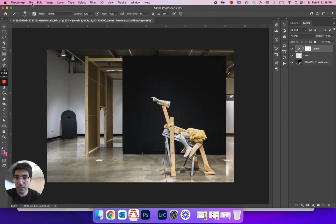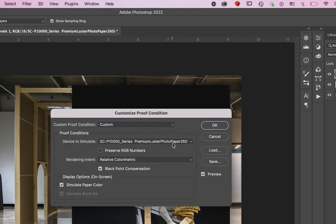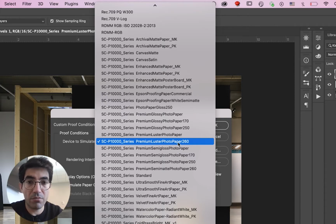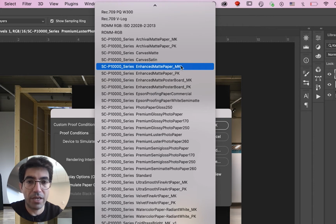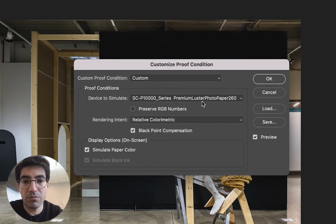The next step is we want to make sure how the image would look. So I'm going to go to View, Proof Setup, Custom, and here I would choose the paper. Currently I'm using Premium Luster Photo Paper 260. If it was an enhanced matte, then I'm going to use the MK version, the enhanced matte paper MK. Currently I'm going to leave it as this one because the paper that I'm using is the Premium Luster Photo Paper 260. And I will enable that, and see the changes.